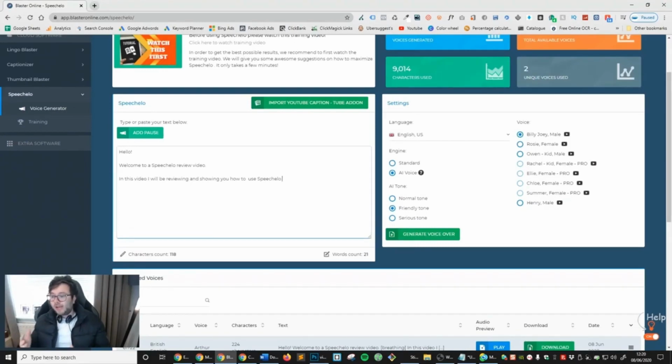It helps you meet targets and stuff like that. And all it really is, you can add pause. So at the moment it's in the AI voice, and what the AI voice does is it automatically emphasizes words and it automatically gives the breathing sound that you heard before, without you. So that's always really good. Then you've also got the AI tone. How do you want it to sound? Do you want it to sound just like a normal and neutral voice, or do you want it to sound really happy and friendly, or you want it really serious? It really depends on the genre of the video you're creating and the message that you want to give, but you've got those options of adding humanity to the voice. So that's a really nice touch.